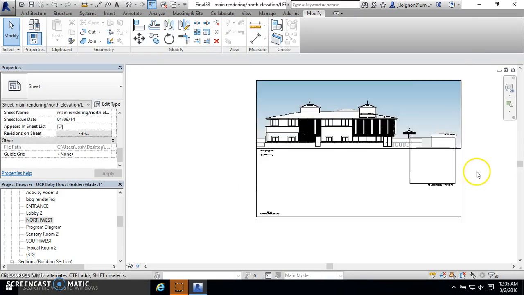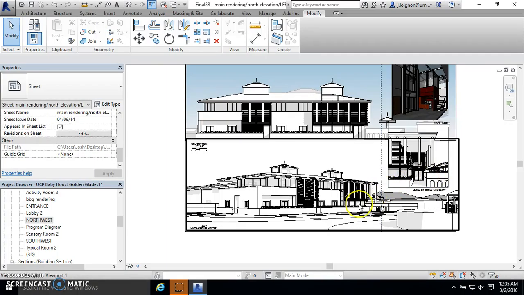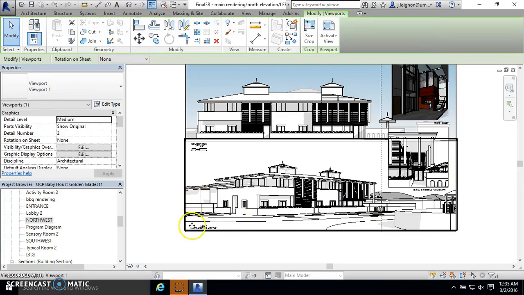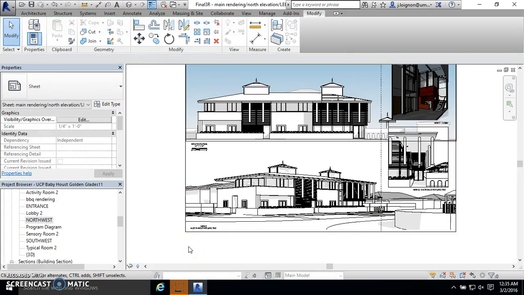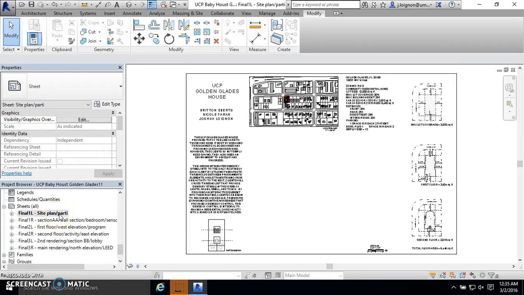Again, that's a personal preference, and that's because I know how to use Revit very well, and I actually knew how to use Revit before I knew how to use Photoshop. So I'm always better at doing some things in Revit than I am in Photoshop. So you can start to see here, I set this up like this for my board, and then export things into it.